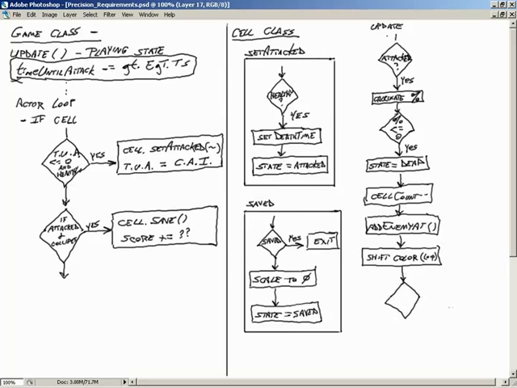Don't worry, this will make more sense in a second when I draw all this out, when I connect all the lines here. So saved, and we are not scaling. I'll just put in not scale, but we're not scaling and we're saved. And if that is the case, then we need to remove this actor because we no longer want to draw this guy to the screen. So remove actor, or remove from actors list.